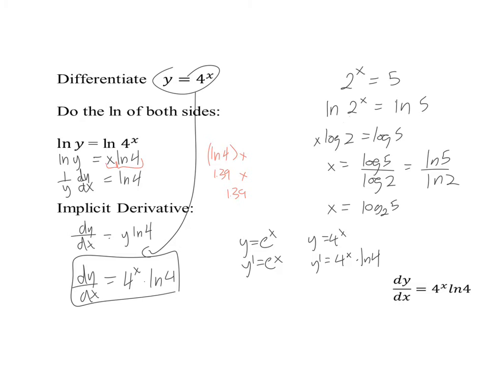And technically we could still do it with e to the x, right? If we did that for here, it'd be times ln e, but ln e is the same thing as log base e of e, which is 1. You might remember that from Math 30, if you have log 5 of 5, that equals 1. So we don't technically need to write it for this version, we only need to write it when the base number is a non-e value.